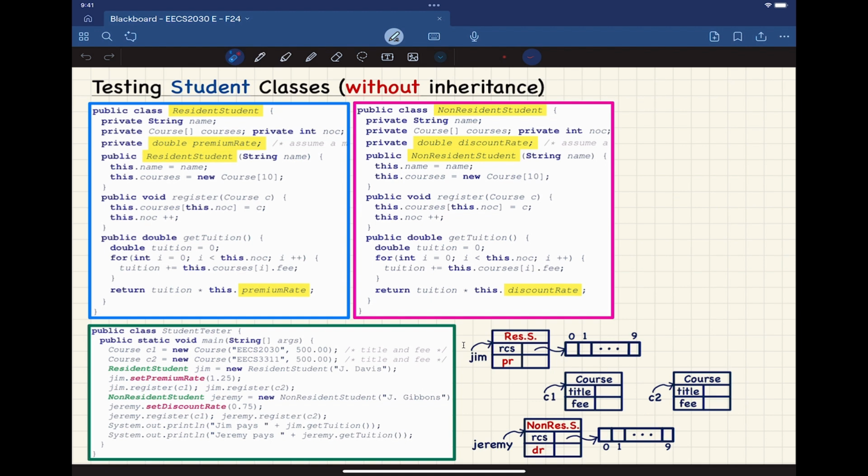All right, so the second design over here, we basically got 2 classes over here, resident students and non-resident students. And it satisfies cohesion because we got premium rates only in this class, and we got discount rate only in this class. That's really important to notice. However, it violates the single choice principle very badly because we got so many duplicates in these 2 classes. And you can also refer to the slides about how the single choice principle is violated. That's also something we talked about last time.